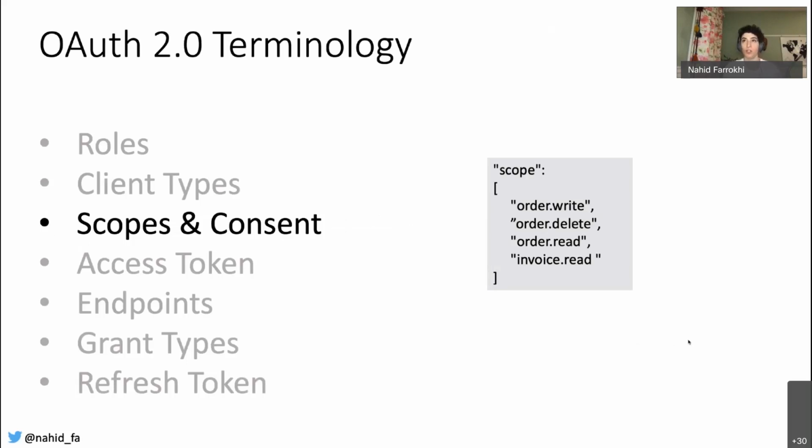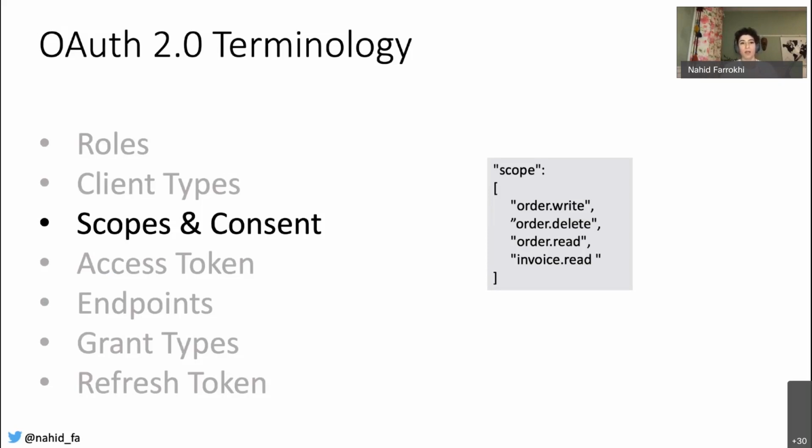The next thing in the terminology is scopes. The concept of a scope was initially proposed by OAuth 2. Scopes are used to express what an application can do on behalf of a given user. And scopes are always a subset of what a user can do in the first place, right? So they are just for handling delegation on behalf of the user. Scopes cannot allow an application to do more than what the user can do, right?